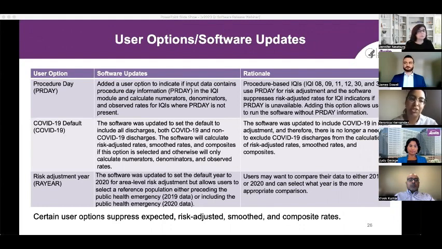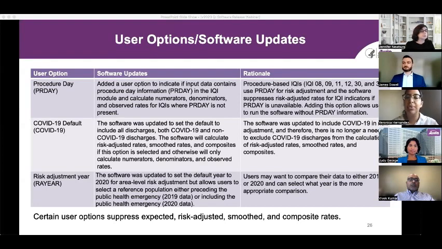So what's different in version 2023 is that the default option is now to include all discharges. And again, this is because the risk adjustment models now adjust for COVID-19 present on admission. So therefore, any risk adjusted related metrics are now calculated for users who opt to include all discharges, and the software will only calculate the observed rates for users who choose either one of the other 2 scenarios.